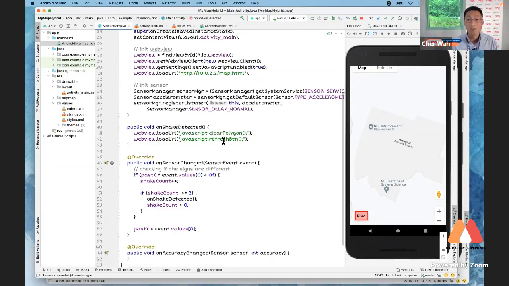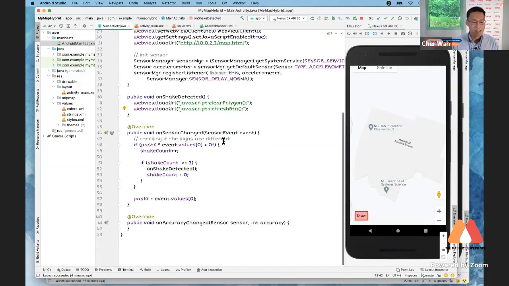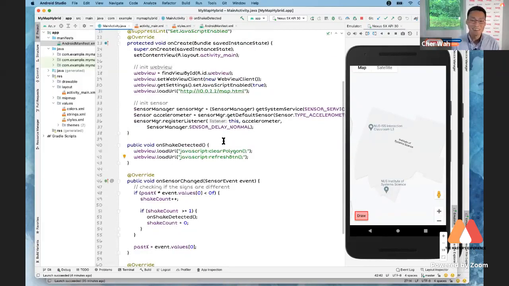And then refresh the button to say draw instead of clear because I've already cleared the polygon. So you notice that it's not too much code, still reasonable. And this is the hybrid way of doing things, sort of the best of both worlds.